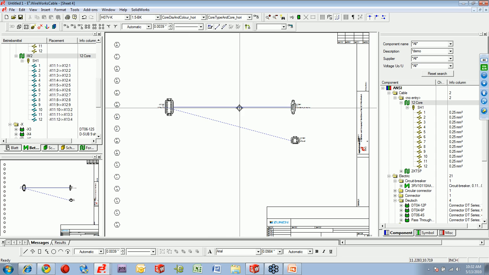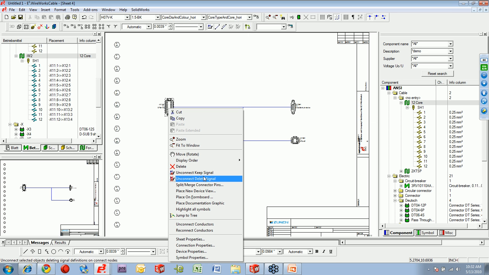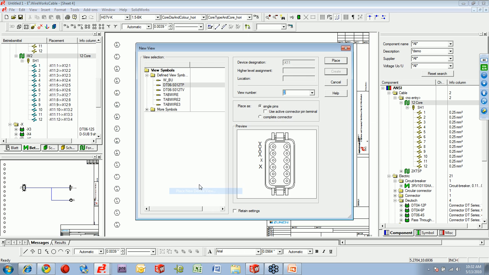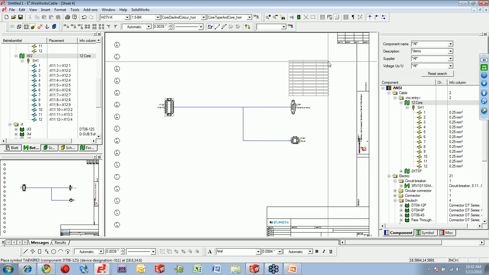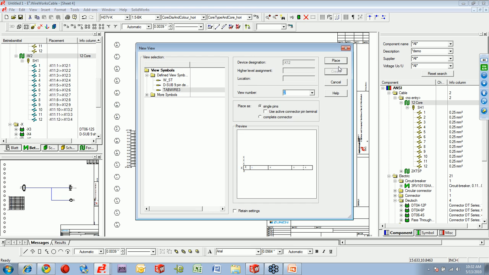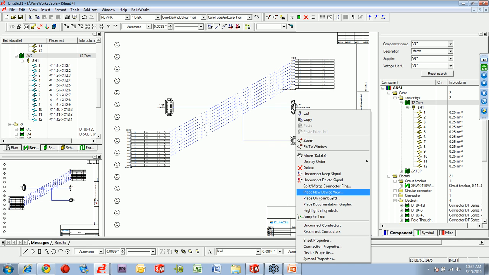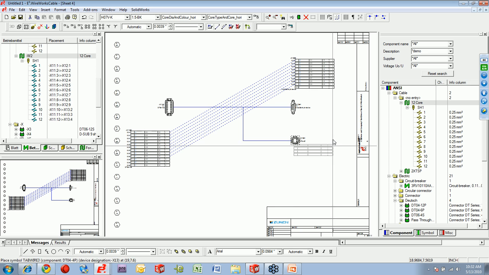Same thing over here. If I wanted to plan out that there's a split and it goes over to this connection, that will take account for that logic, and that will now disappear, because that of course now has a route to go from one connector to another. You might choose to have some other information on there as well. So you can create as many device views as you like, but one of the really nice ones is just some quick tables of what information is on those particular connectors. So let's place that one as well.